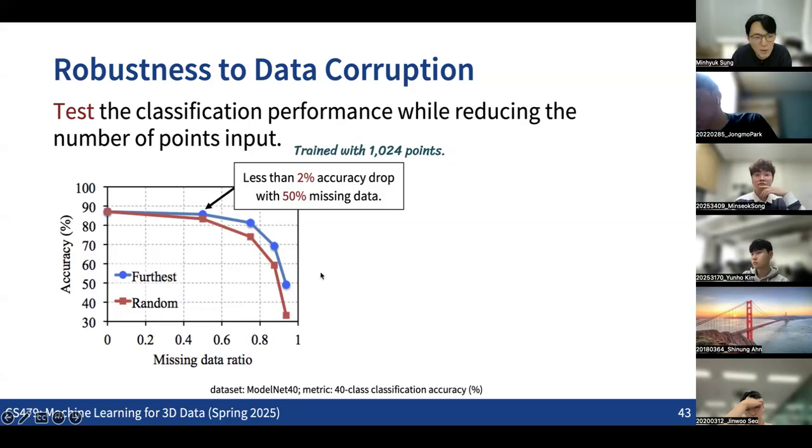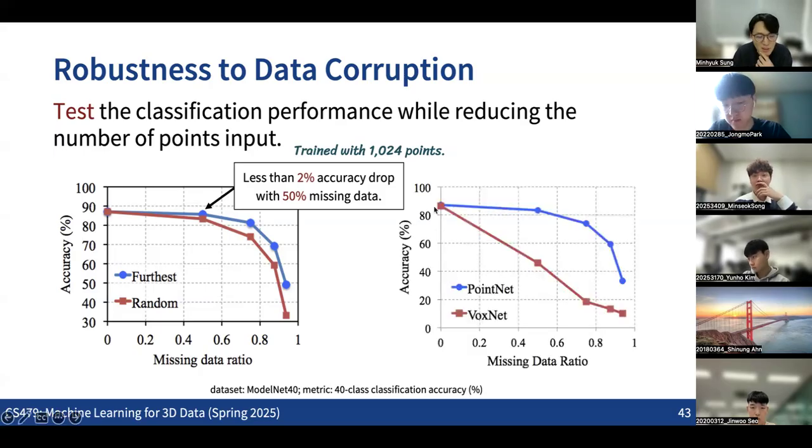So this is really good, because even when you lose lots of information from the given point cloud, we still get okay accuracy, which is really different from the previous architecture using a 3D convolutional neural net. With the 3D convolutional neural net, if we drop 80% of the information, then the accuracy also drops by a large amount. So the question is how PointNet achieves this kind of robustness, and what the reason is for not losing accuracy even with lots of missing points.